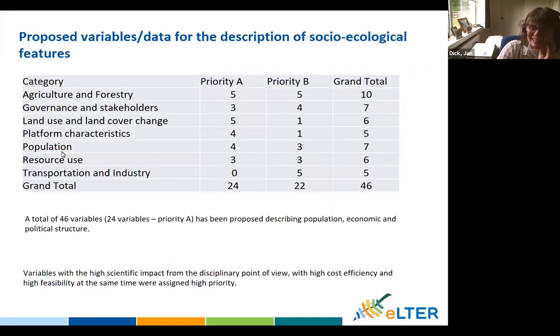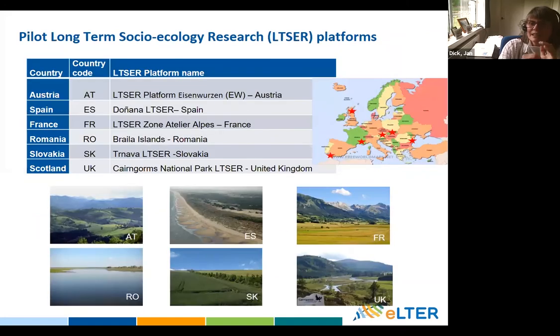First of all, I spoke about the social ecological variables, and these have been grouped into different categories, and there are different variables in them. And these are being tested at 6 different LTSER platforms. Now, we would love to test them at more than 6, but it's always a case of funding with these issues. I have here attempted to give you 6 pictures to show you that there are differences between the platforms. They're in different countries, they have come from a different historical understanding, and there are different data sets available in the 6 different countries. And the one picture does not do credit. These platforms are much wider than these 6 images deliver.